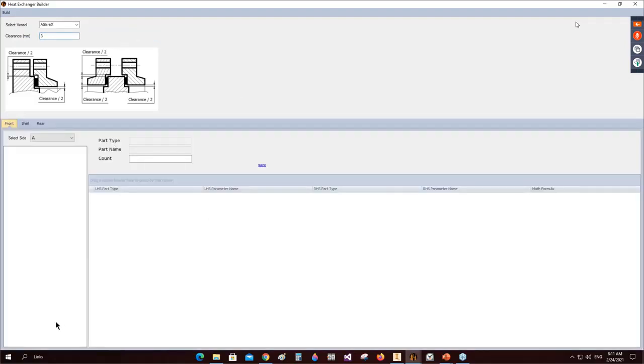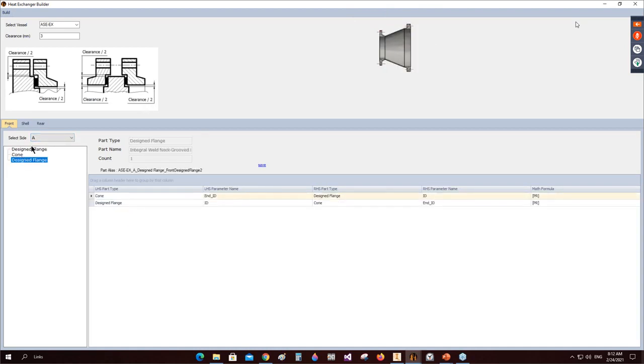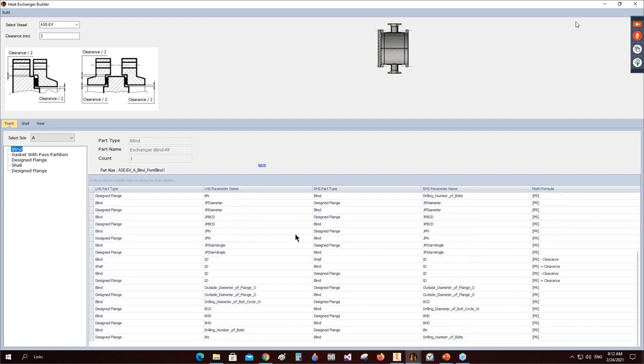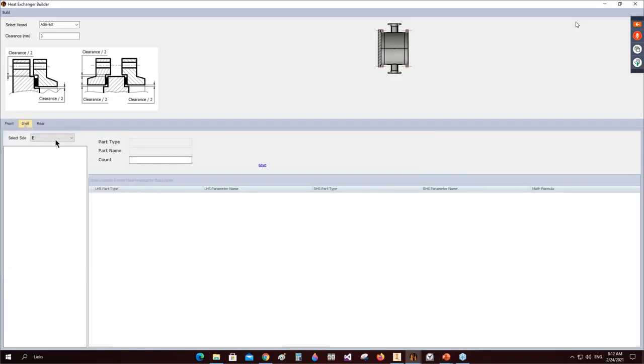Now we will click Start Exchanger, and from here you will find 3 tabs for the front, shell, and rear. If you select the front side, you can see that you have this type of shell on the front side, and you can change it to the second case with a cone, and you can see that the elements of this one appear in the tree like this, the B type, N type, like that. Let's make it A, and you can see that we have a blind and automated parameters linked to the other parts. So by using this module, you will create automated parameters, and we will discuss that in another slide.